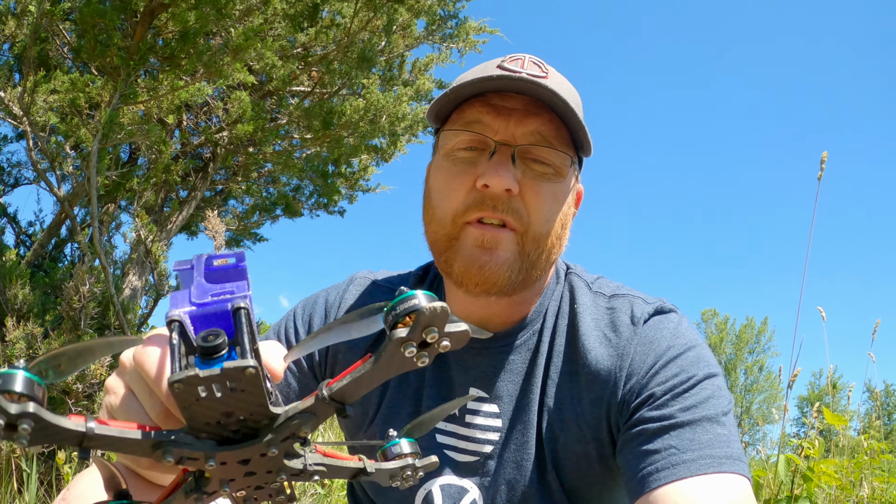I'll probably throw in some motors. These are my last Grinder 2s, 2207, 2500 kV. They're the 4S versions because I'm flying 4S. So I'll probably have to pick out some motors.